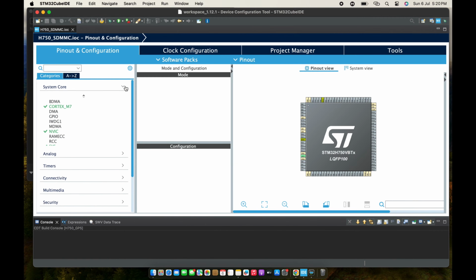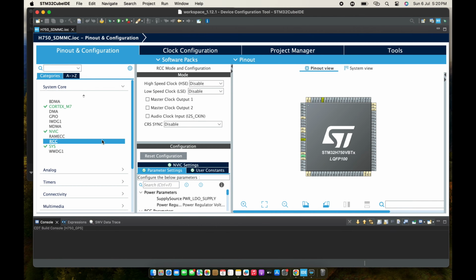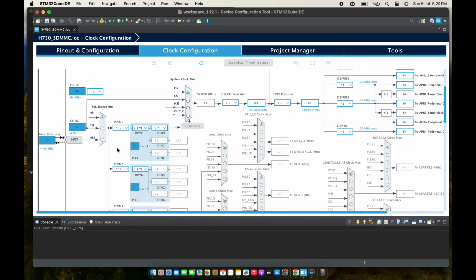Okay, I will set the clock. I will turn on the crystal resonator, so I will set the HSE.